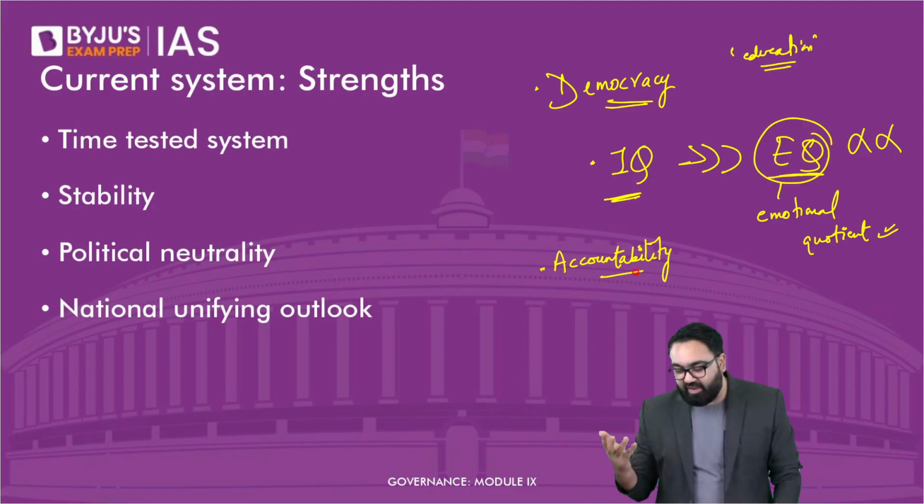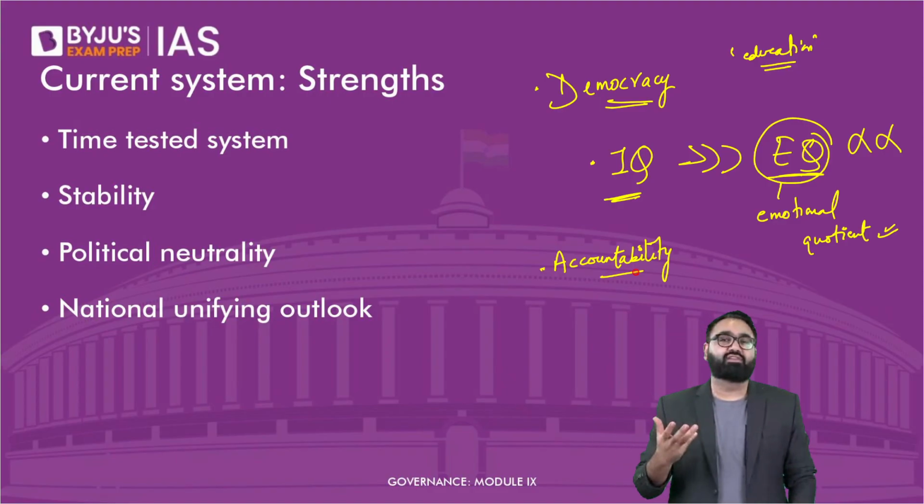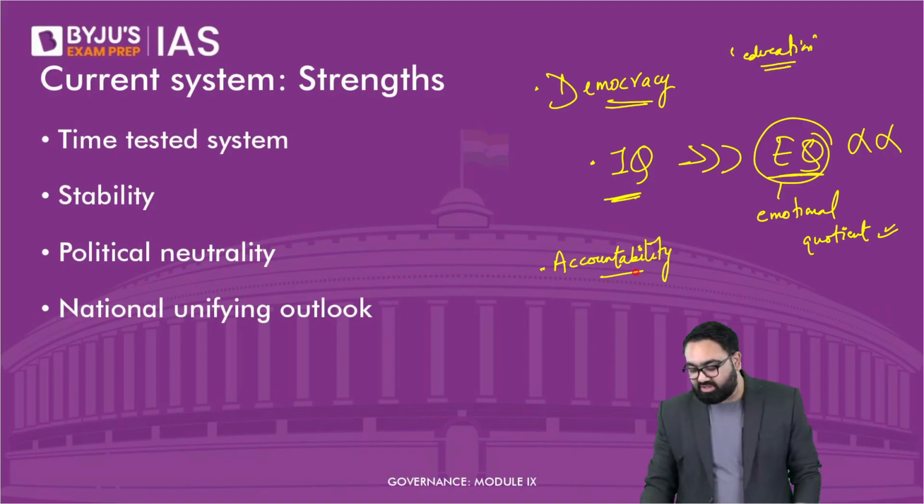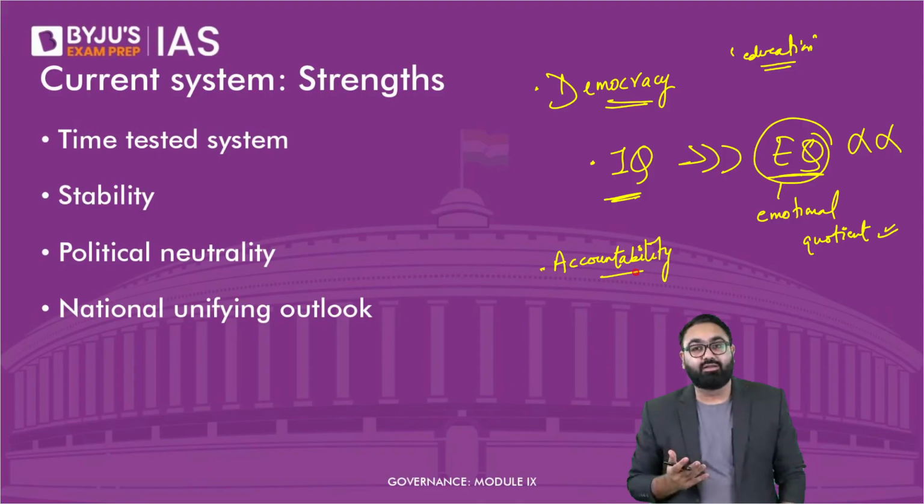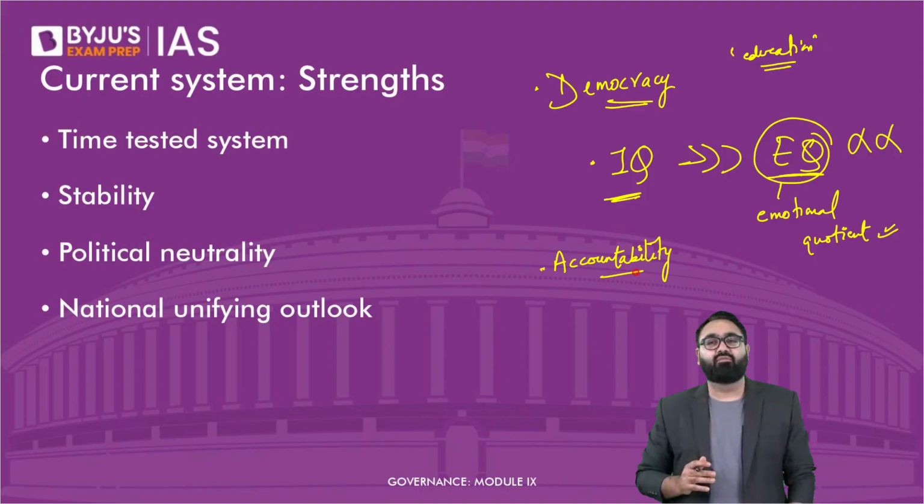Why should you take the final decision if you are not the one facing the consequences? It's a simple idea. Either you say that, no, sir, I will resign if the people don't like this policy. I will resign. You will not do that. So how is it that you should be given the power?